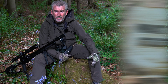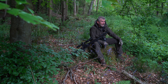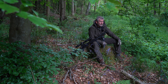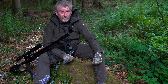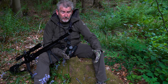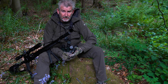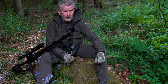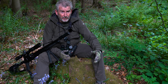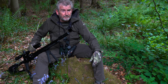Right, the red squirrel in the UK is under a great threat from the grey squirrels, the endangered species. The invasive greys carry the squirrel pox, but don't suffer from it. They'll pass it on to the reds through various means, basically close contact, urine, faeces, blood. So it's very important that the reds are protected from the greys, and generally this is the most effective way of doing it.